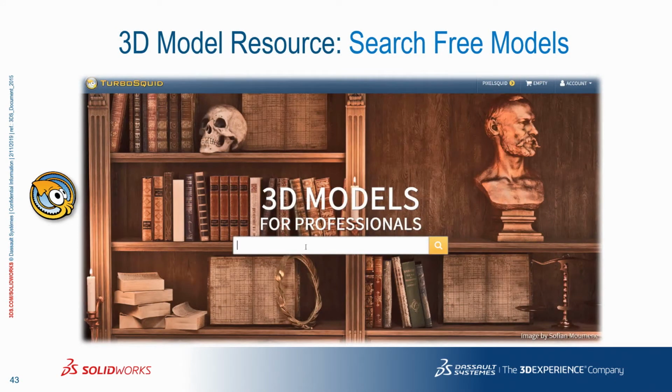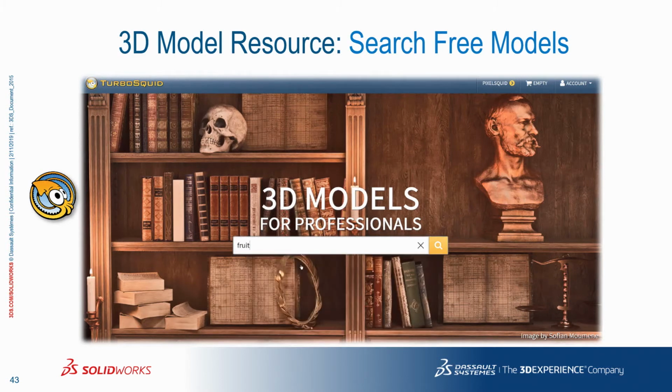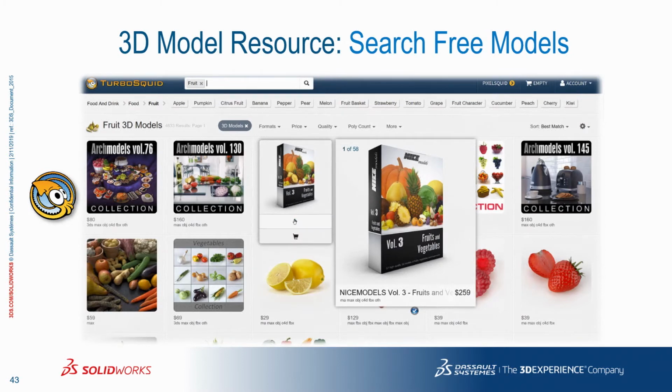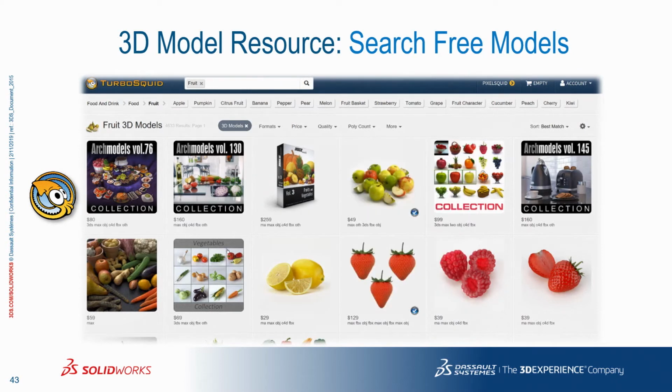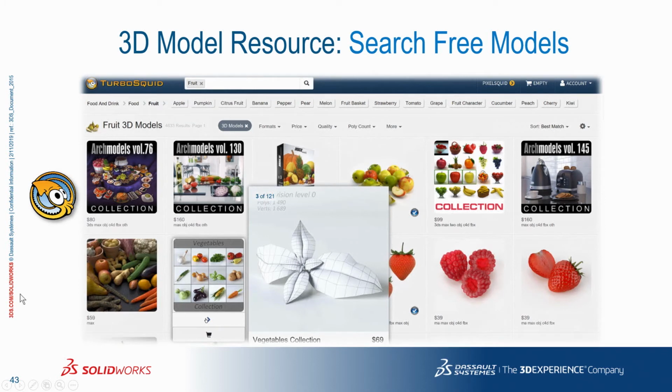So here's a way to search the free models. This is a tip, right? Go ahead, search what you want. I have a customer who makes high-end grocery store fixtures, but they want to render it for their client to give them the idea of how it will look with the fruit and everything there. When I met the client initially, they were modeling apples and wrapping them as spheres, and it got the job done, but I'd say it looked like it would have been done 10 years ago, right? You can come on here and access free apples, and drop them right into Visualize.